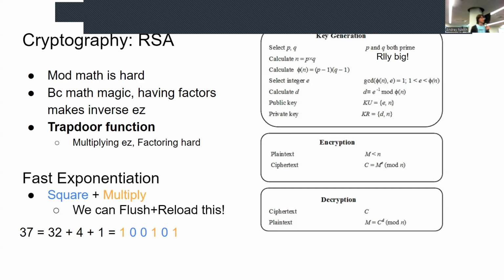So this is how the cryptography works. The question is, how do we exploit this? Well, you see there are two different functions, the square function and the multiply function. These are going to be two separate functions in our victim's memory. So if we can flush the cache, then every time they need to call these functions, they need to load it back into their cache, and then we can just call the square function and see how long it takes to access that.